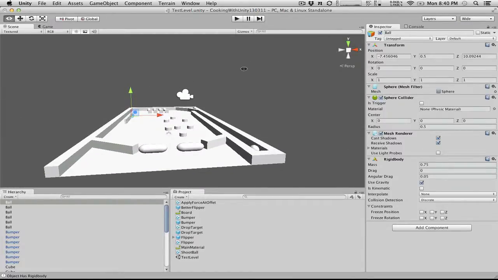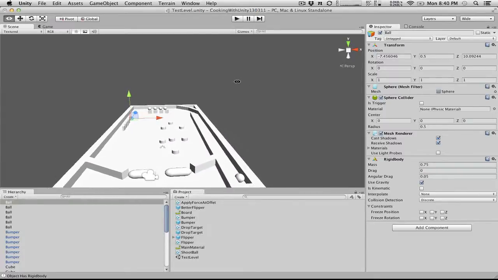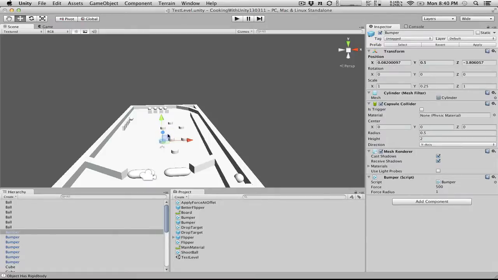Do we have enough room for a triangle bumper? I don't even remember how those are set up, really. Alright, let's do a quick triangle bumper. So, the triangle bumper is going to be similar to our bumper over here, except it's only going to have collision on one side that bumps, and we're going to just project the force in one direction, as opposed to these ones, which are omnidirectional, so the ball can come in from any angle and it will bump it appropriately.